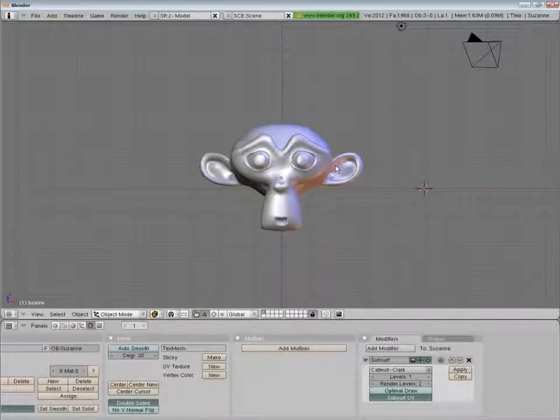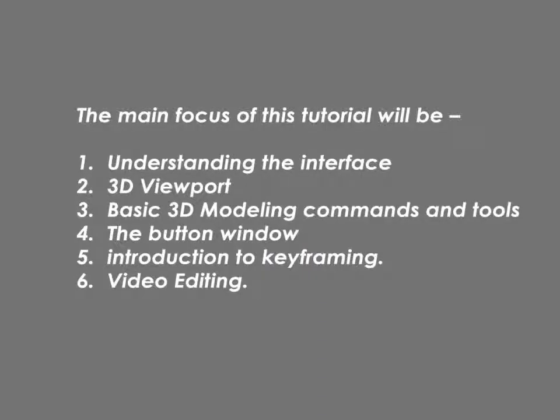A lot of people say that the Blender interface is very difficult and complicated. Things look difficult at first because we usually compare the interface with the programs we are used to, but gradually, after learning, I found that it is very easy to use and the interface is designed for fast productivity. Also, in the next release of Blender, the interface will be enhanced, but the shortcuts and the way you access different tools will remain the same, so it is no harm if you follow this tutorial. Also, if you learn the current version, it will be very easy for you to adapt to the new interface, and of course you don't want to wait till the next release, as you want to start with 3D now.